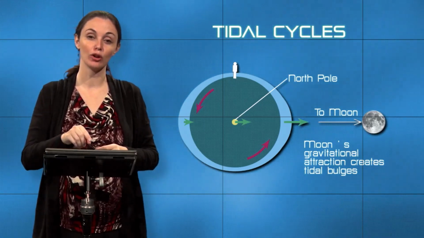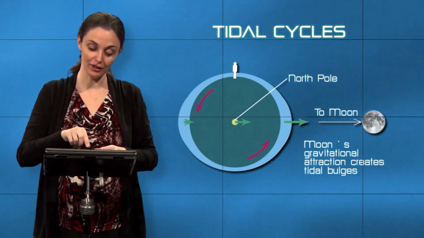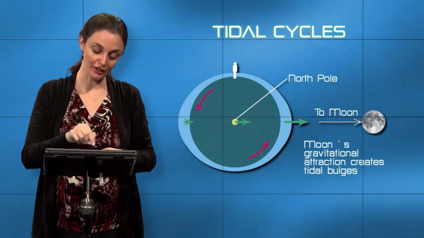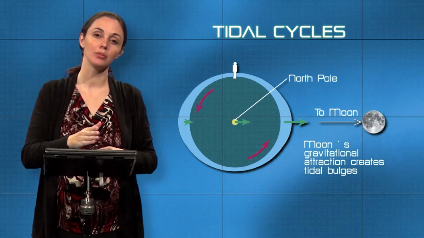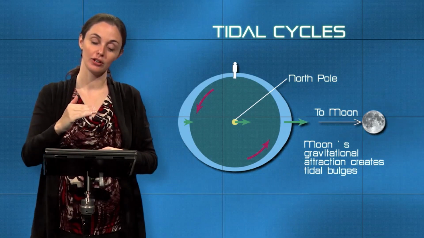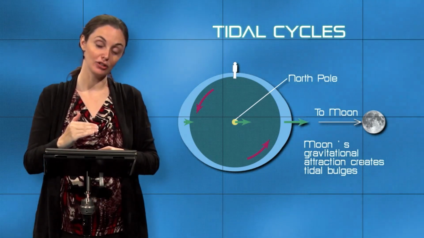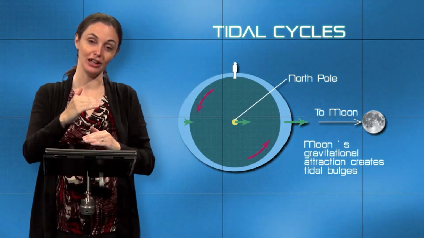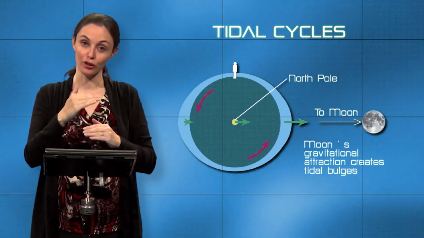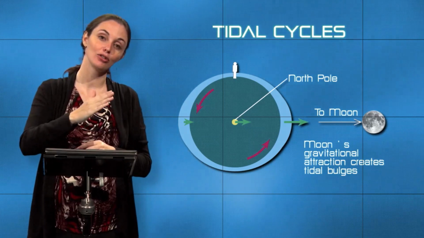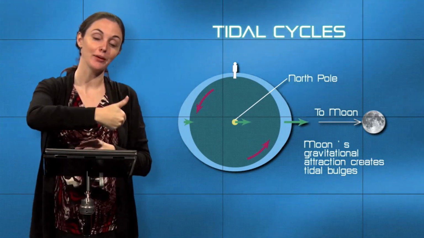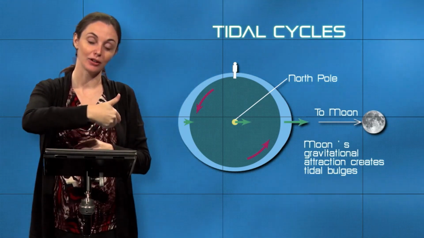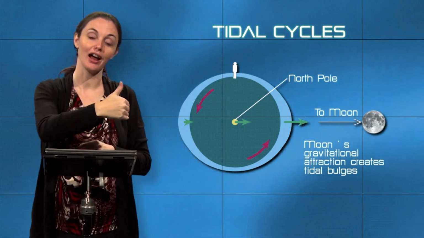As we continue to rotate through this ellipse, and in this picture here, you're actually looking down onto the Earth's North Pole, the water on Earth gets to be a little bit lower in elevation during the skinnier part of this ellipse. That's low tide. And as you continue to rotate a few hours later, maybe 6 hours later, you're on the high part of this ellipse. And the water on Earth is going to be a lot higher in elevation.